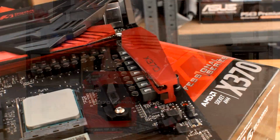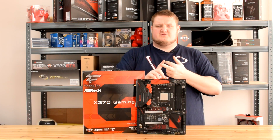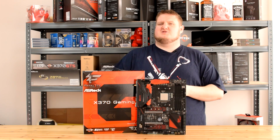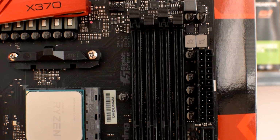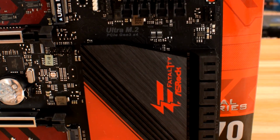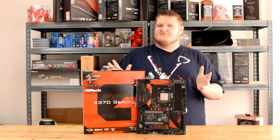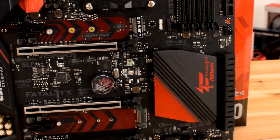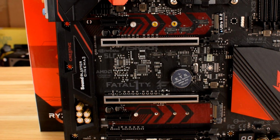It has a full 16 power phase design, so it is designed with performance, endurance, and overclocking in mind. It should definitely be fruitful on this particular board. It has 4 DIMM slots for DDR4 memory up to 64 gig in capacity. It also features room for speeds of up to 3200 MHz plus via overclocking. It's got 2 PCIe Gen 3 x16 slots, which support SLI and Crossfire. It also features an x16 Generation 2 slot.